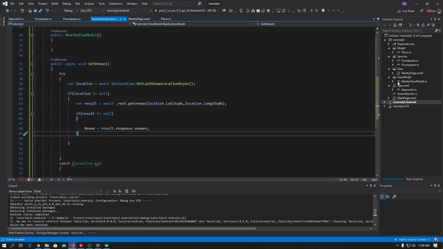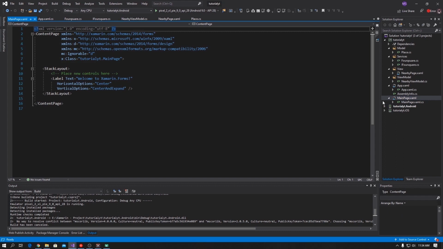Now, go to the main page to create a button to navigate to the nearby page.